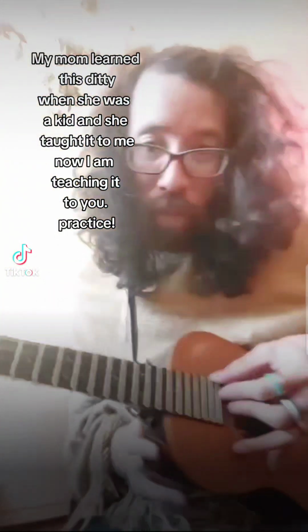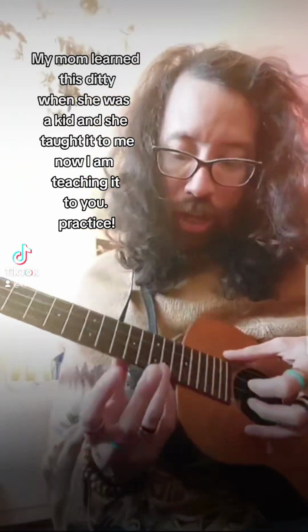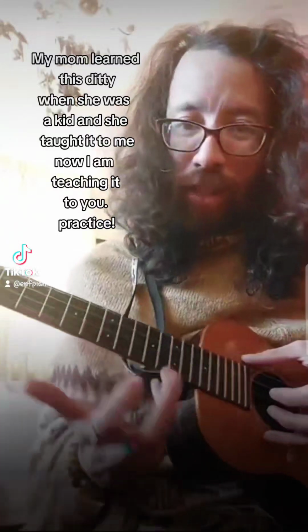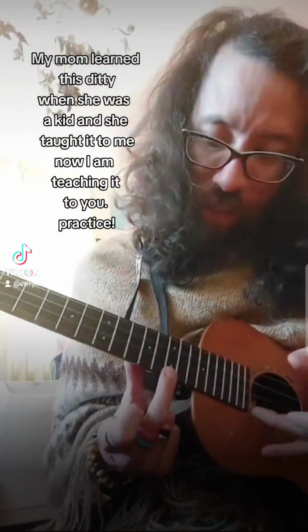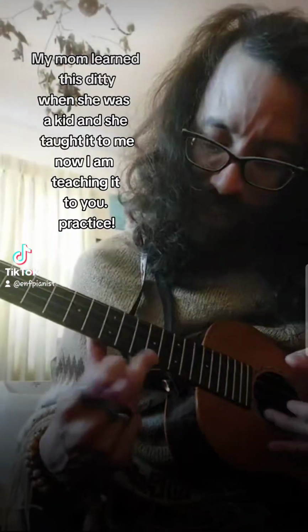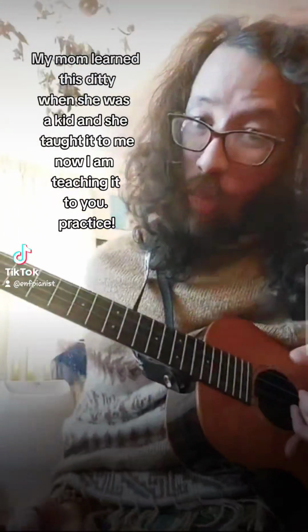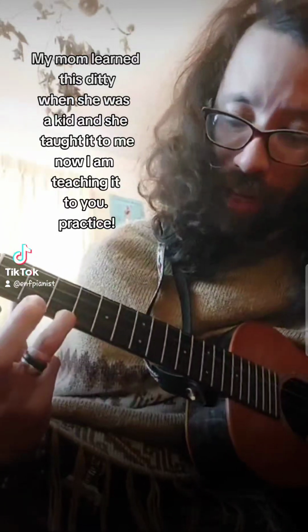So open notes, your G-C-E, that's your C chord, and you're just riding the A string as your melody. You can use any finger, and it's basically on that 12th fret. 12, 10, 8, 7, and then open, 2, 2, 3, that's the melody.